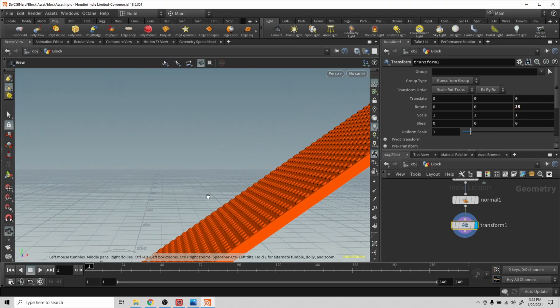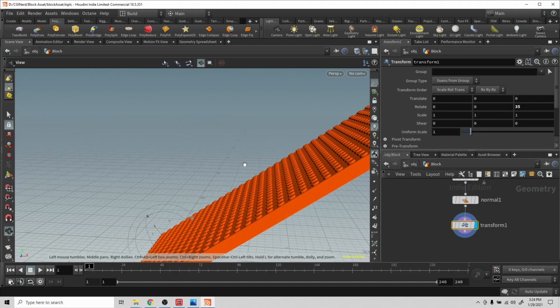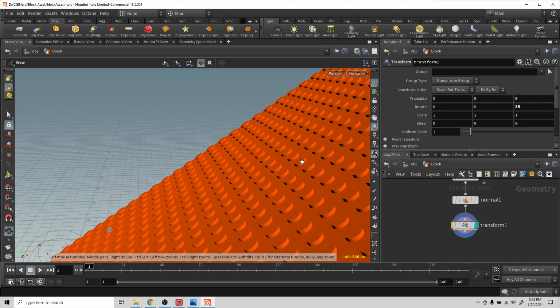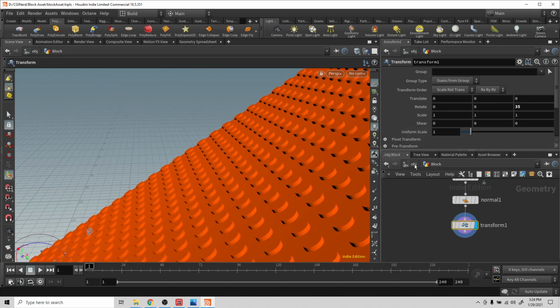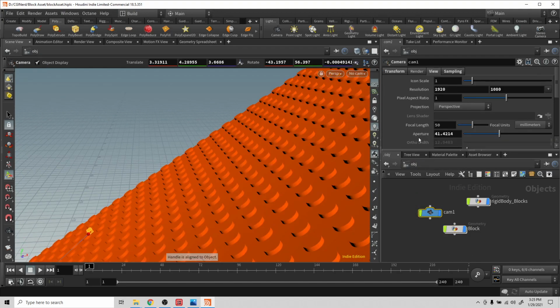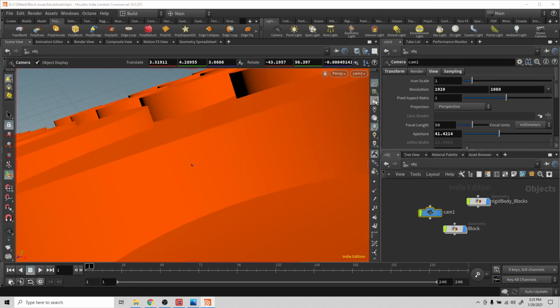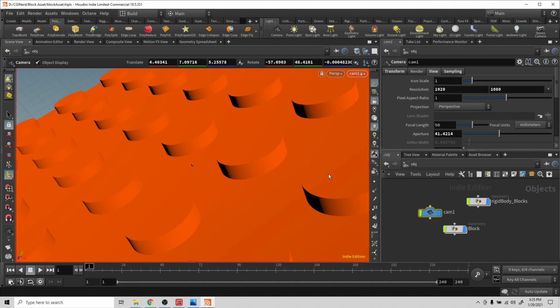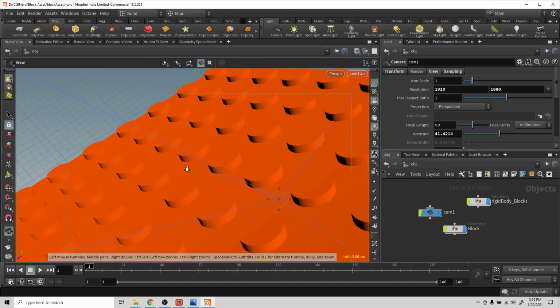Okay, and then I can set up a camera angle that I kind of like. And actually I do have a camera, so let's view through that camera. I'll lock it into place, and then let's zoom out.